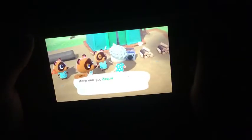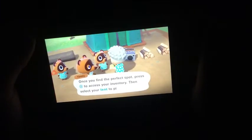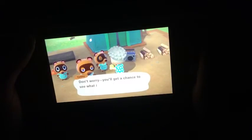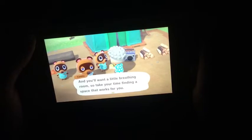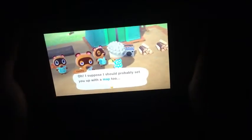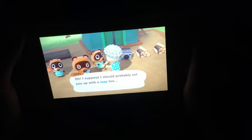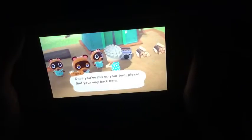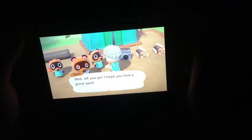Let's talk to Timmy. Here you go, Zakira. Your very own tent. Sorry, I don't really read a lot, so I guess you guys can read it yourselves. Oh, I suppose I should probably set you up with a map too. Please find your way back here, use it, okay? Well, off you go, hope you find a great spot.